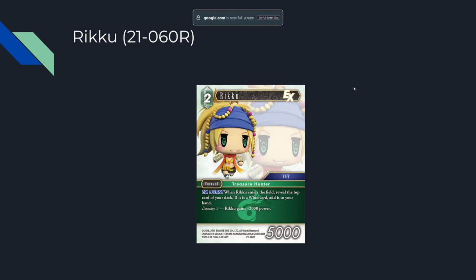So we're gonna talk about Rikku. 2-speed EX, 5K. ETB, reveal the top card of your deck. If it's a Wind card, add it to your hand. So she's a cantrip, basically. She's an EX draw card. Not bad.